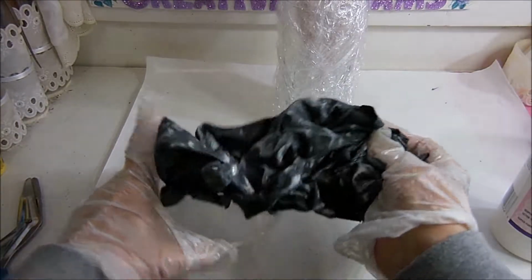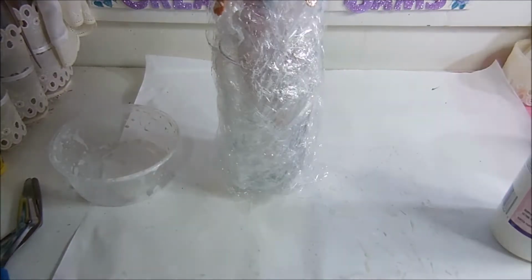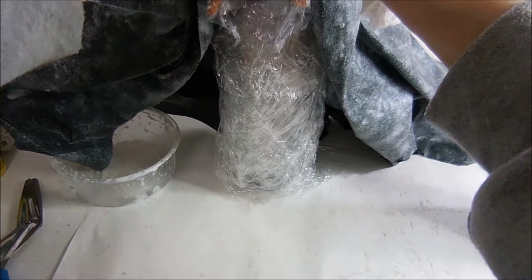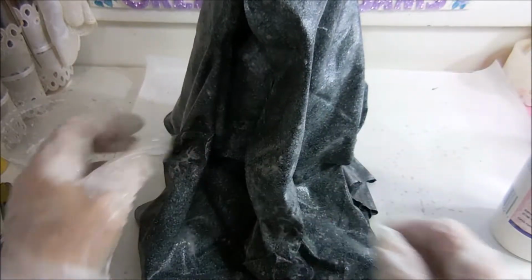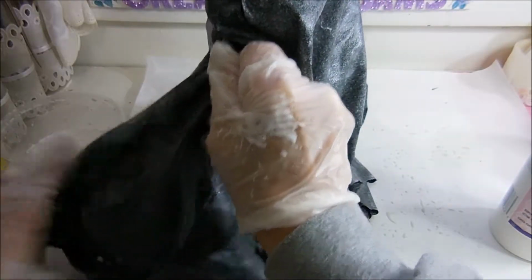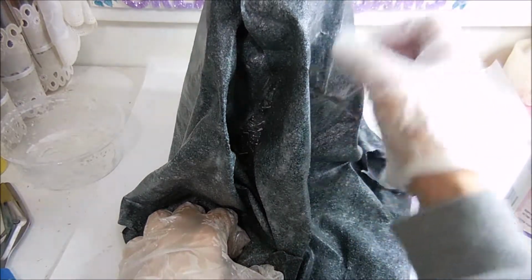Okay, it's been sitting for about a minute. And I did cut this so that the edge of the fabric was on one side, which is the straightest. So I'm going to put that towards the front. Now I'm just going to drape this so that it covers the body and covers the arms. And I have this sitting on a piece of freezer paper because it has a shiny side so that this stuff won't stick. And I'm just going to keep playing with this until I get it draped the way I want it.